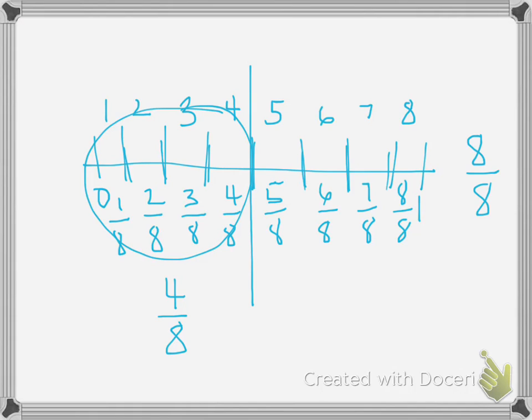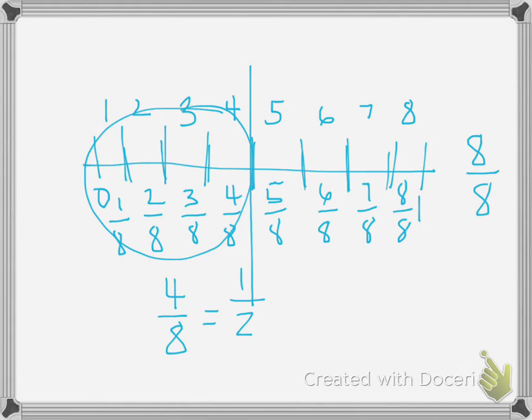And we talked a little bit about equivalent fractions, which I said if you understand it, great, but you don't have to worry about it yet. We'll talk about that next week. But 4/8 is equivalent to 1/2, because we chopped this entire number line dead in half. So these are the topics we went over. We determined identifying fractions by visuals, writing fractions, and fractions on a number line.